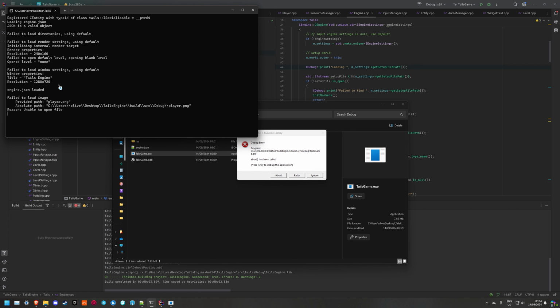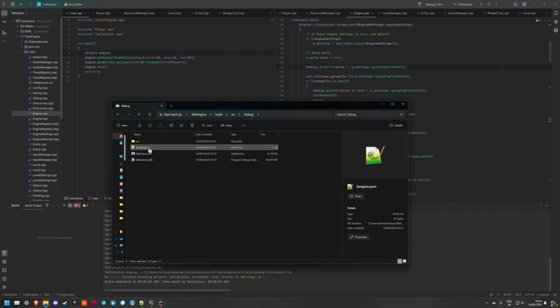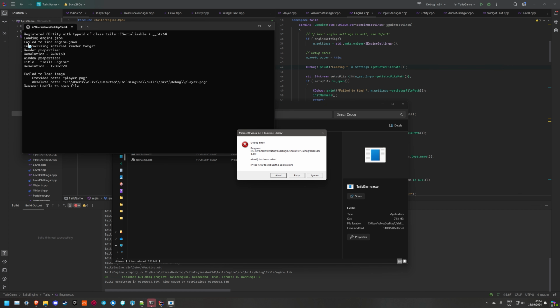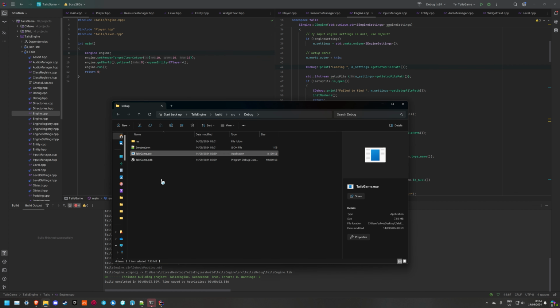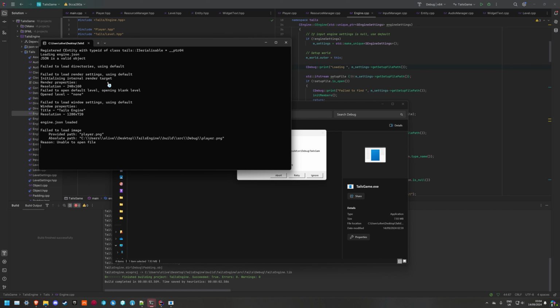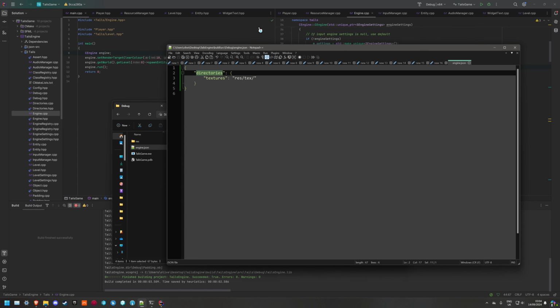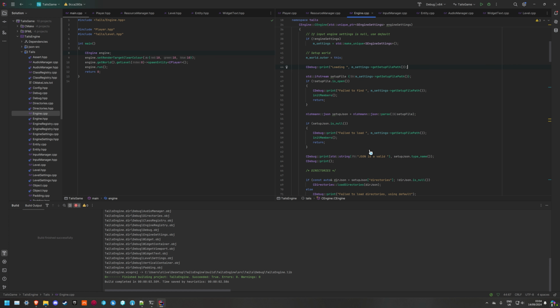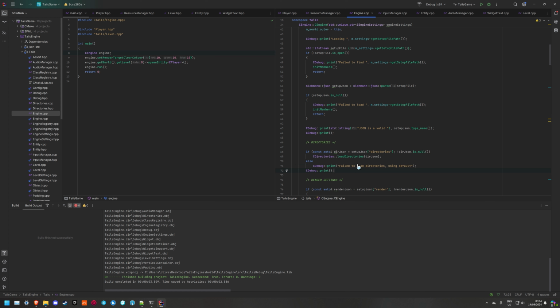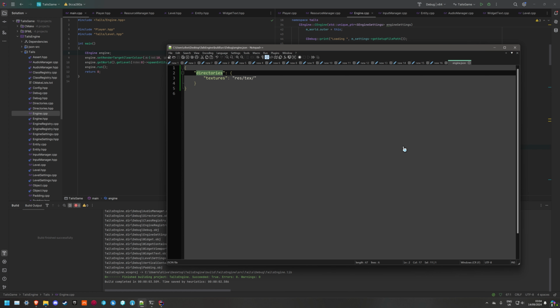Obviously it fails to load everything because it doesn't actually contain it, and it doesn't even seem to be finding it. It says that JSON is valid objects, but if I change it to something else, okay, so it failed to find it. So it is finding it correctly. It just fails to load directories, which is interesting. Copy that, paste it into here. Okay. So how is it failing to find that then? It's literally the first thing.